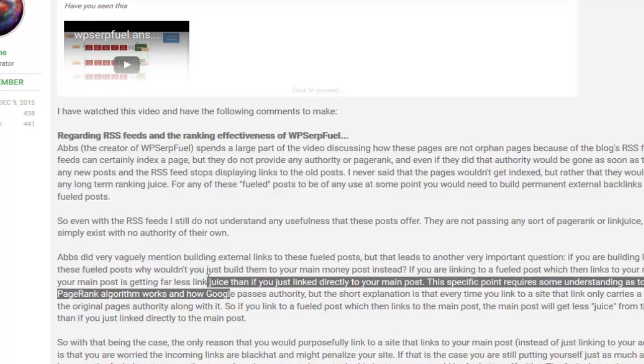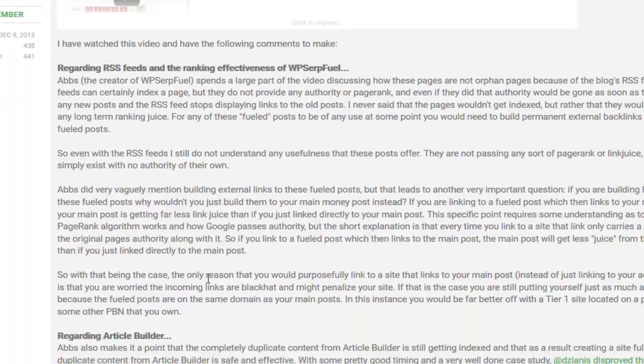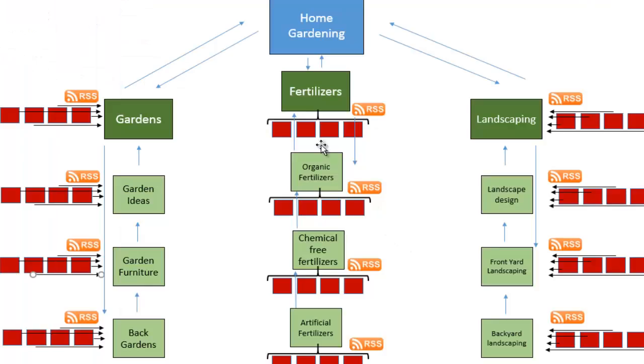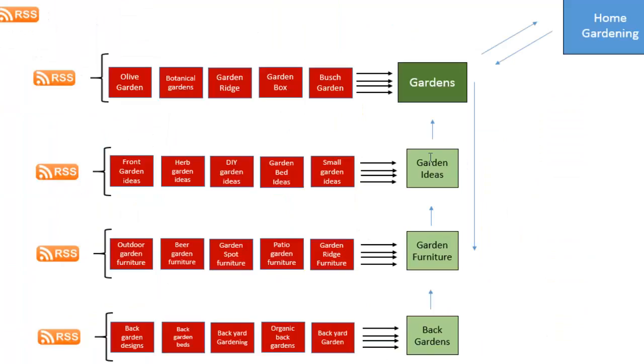I'm not saying that you're wrong here at all. I can clearly understand why, if you want to rank this page, you're going to be sending links to here. Why not send links to this page directly? I understand your argument, but you know what? Why don't you send links to this page and links to this page? What's wrong with doing them both? Okay, we recommend you do them both.